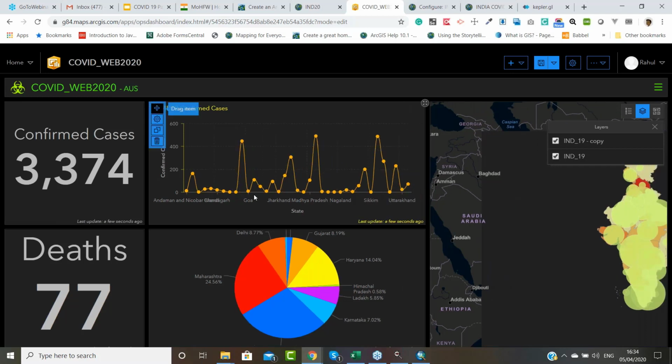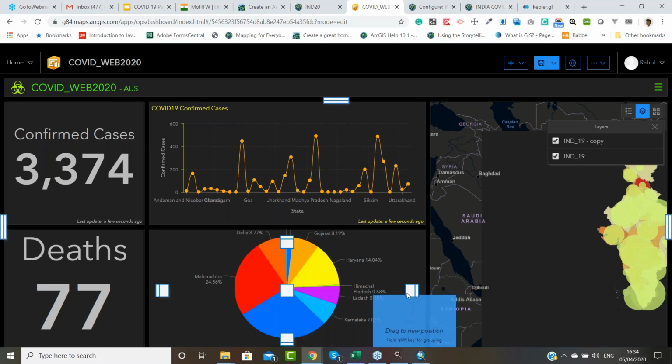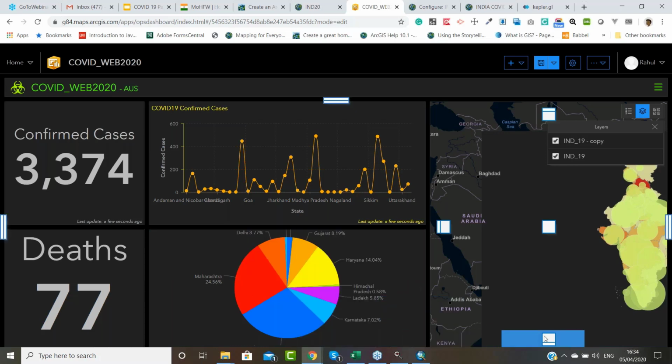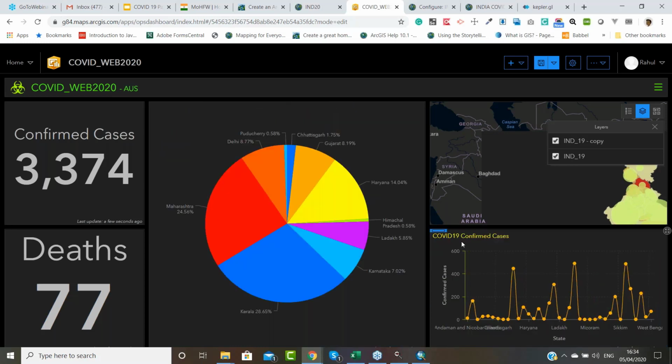And again we can configure it like this.